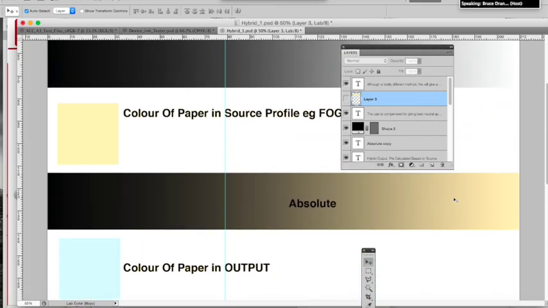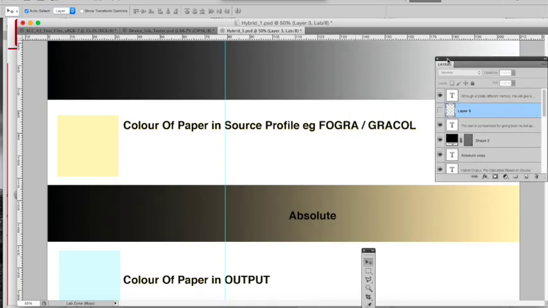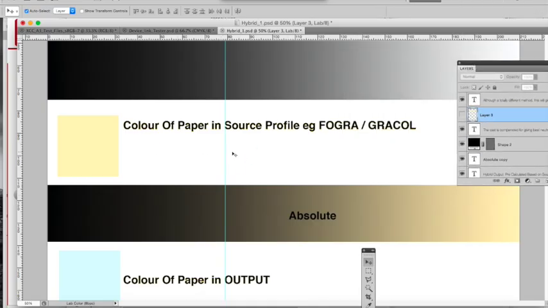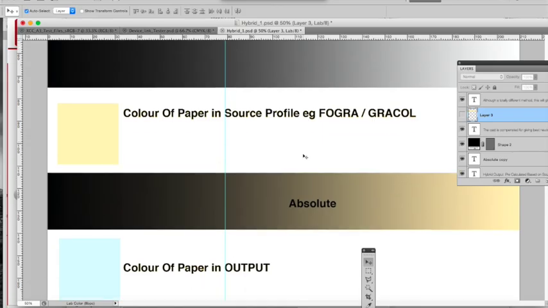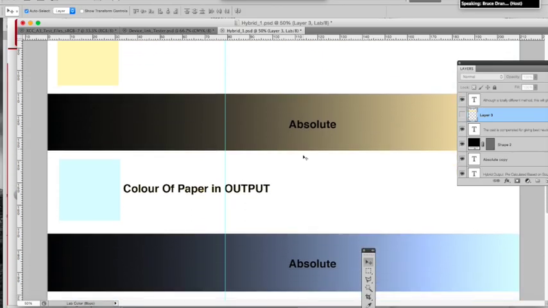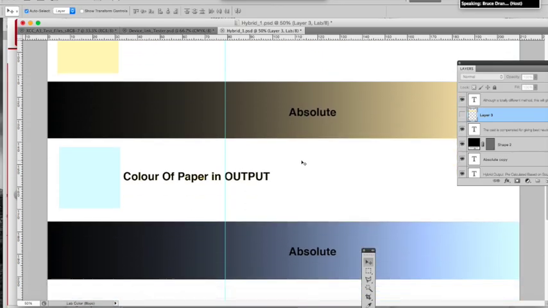So, sorry, I got myself tongue-tied there. We have a cast caused by the source, if it's a press profile. And we also have the challenge of the cast caused by the paper and optical brightness.